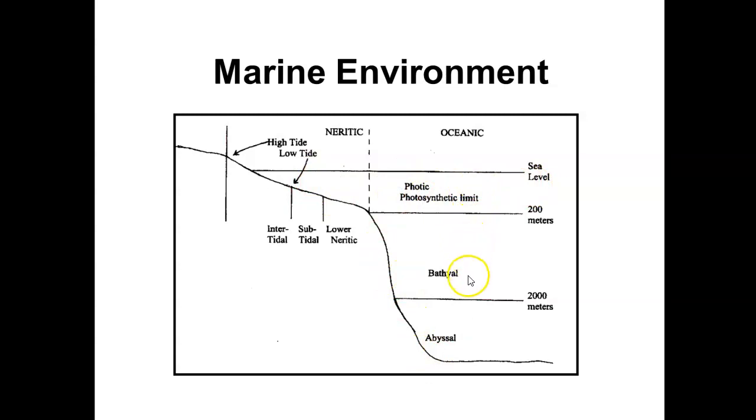Some names. Bathyal just means the great big deep open part of the ocean that's too deep, too dark to sustain photosynthesis, but it's open ocean. There's a lot of that. The great bulk of the ocean is a bathyal region. And then the abyssal is the deepest portions, including the sea bottom, or the ocean bottoms.